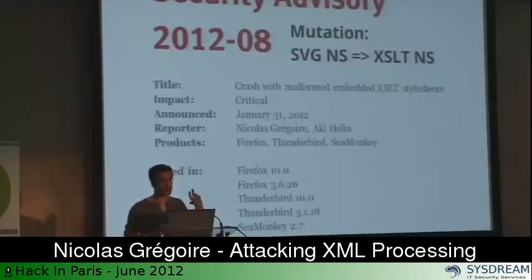I just replaced, with Radamsa, the SVG namespace by the XSLT one, and it created a very, very complicated state inside Firefox. Even Firefox developers were shocked. So we don't know if it's exploitable, but since nobody understands the bug, they chose to say it could be exploitable.